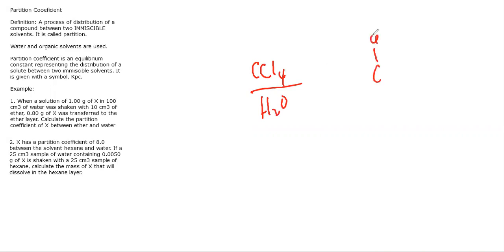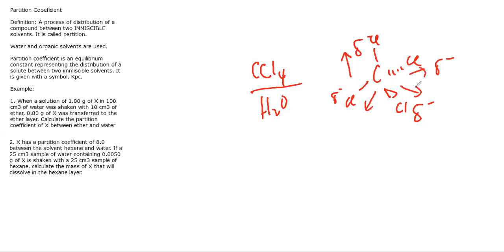So CCl4 is non-polar because there is no net dipole, right? Meaning the atoms have the same electronegativity value, so the molecule has equal power to pull the bond pair between C and Cl here. Whenever we have this kind of compound, it is non-polar, and non-polar cannot be dissolved in polar.